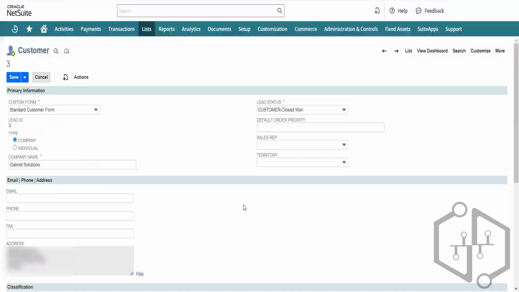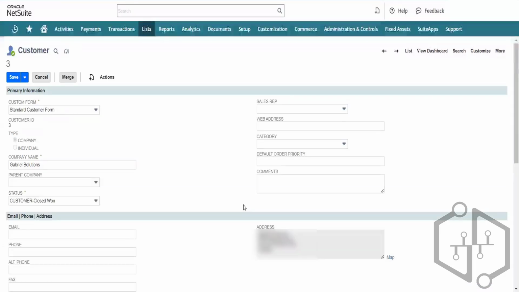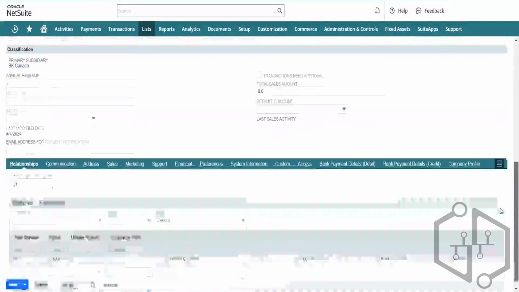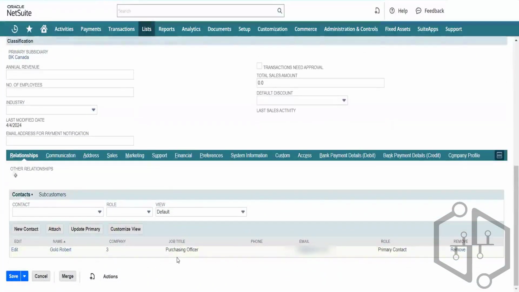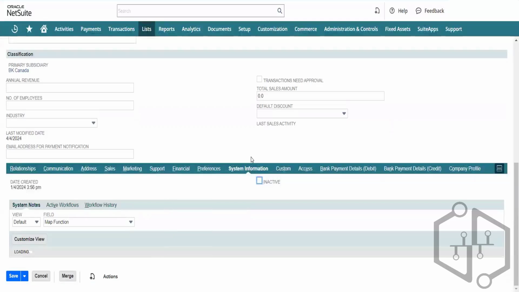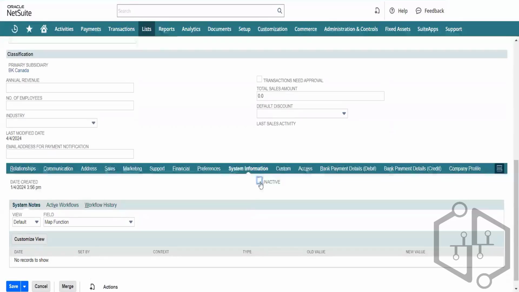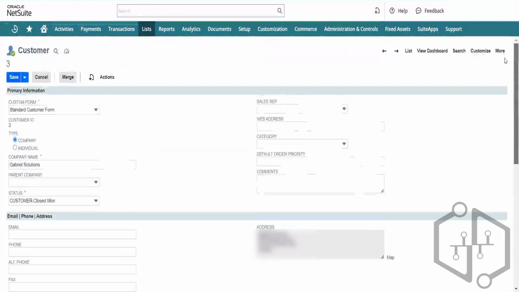This is such a big issue with the forms. So many people create so many forms and they hide certain fields on the forms, and that is the reason sometimes this happens, that we are not able to process certain things. So what I'm trying to do right now is check if this customer is active or not, because we're not able to find that customer in the selection. It is active. Why are we not getting it?